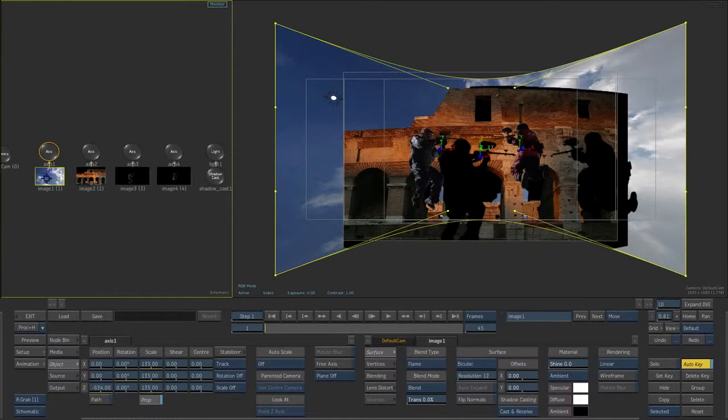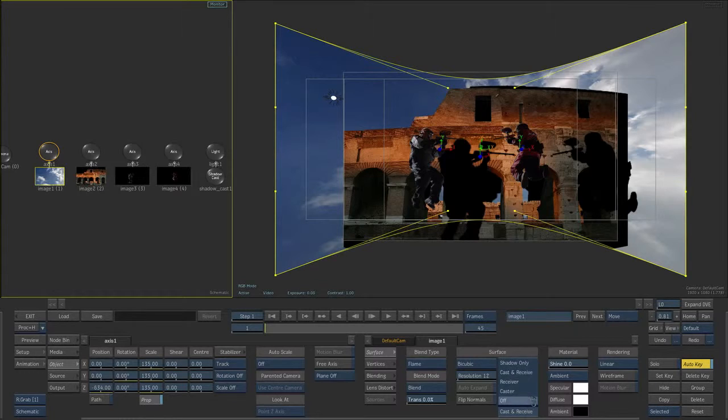Whatever I select over here in my schematic, notice the tools and the parameters that are relevant to that particular object that I'm selecting are displayed for me. For example, with this image of my cloud selected, you'll see that we have shadow casting parameters over here with the surface parameters. And by default, every layer is going to cast and receive shadows. But what's great about this is I can expand this flyout, and I can control what layer is going to receive shadows, cast shadows, and so on.